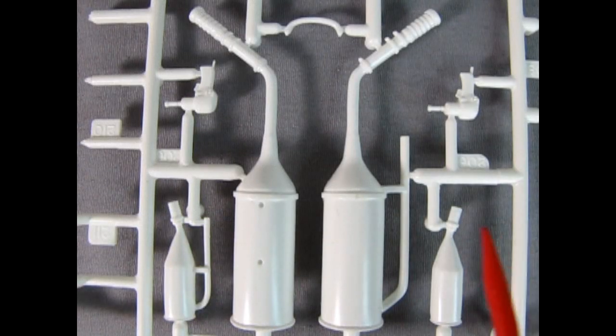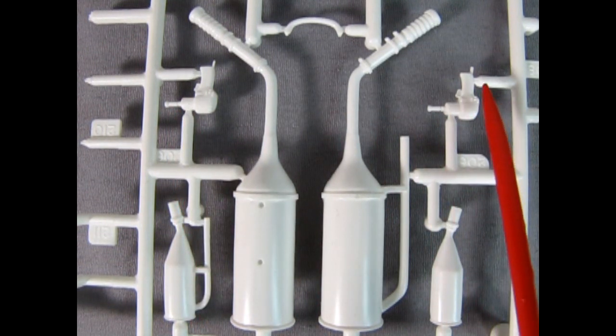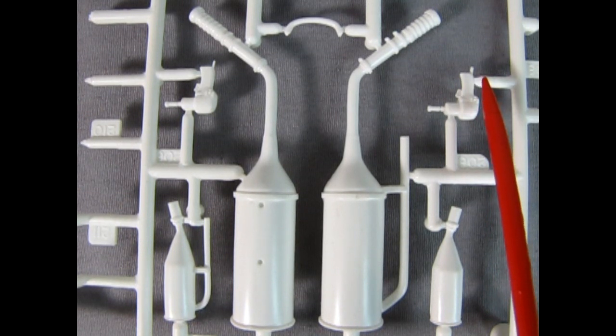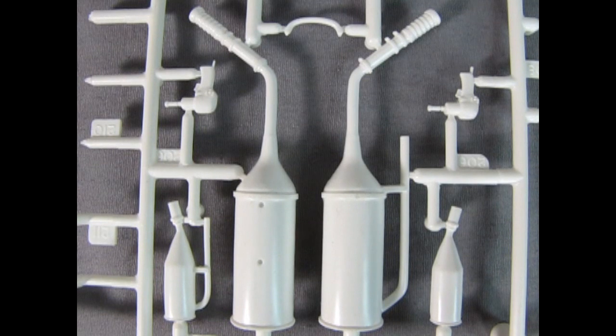Here's some race car parts I have from another sprue that someone gave me, and what we got is two impact guns, and if you take the little stem out and drill a hole there, you can coil up some wire and actually have the air hose line going to an air compressor.